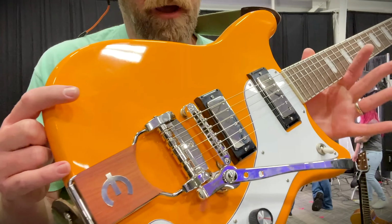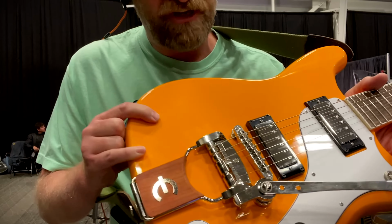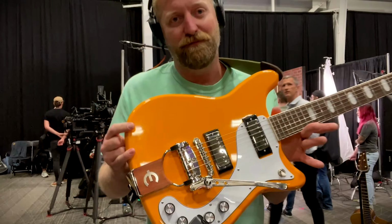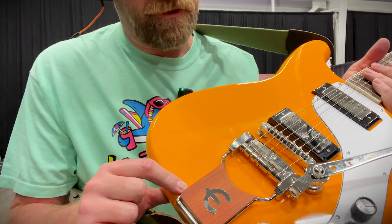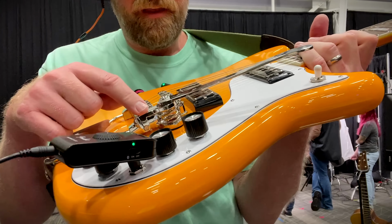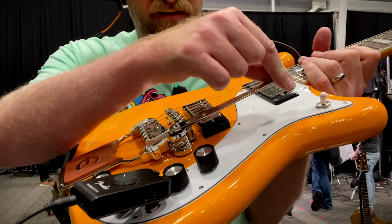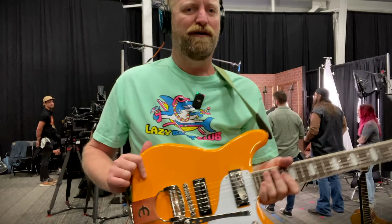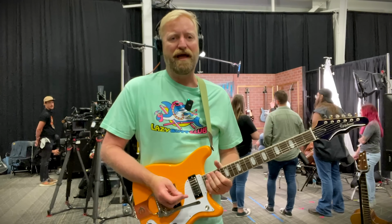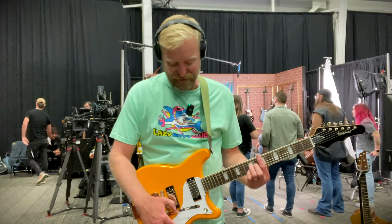They've had this trem on previous guitars similar to this model. It's my first chance getting to mess with one. It feels like a Bigsby. That's what you're getting into here. It has the cool wood tailpiece thing going on here, but functionally, it's a Bigsby style spring and action here. It has that nice smooth feel to it. I love that they went with a throwback Epiphone style trem instead of just going with an off the shelf component. They did the thing.